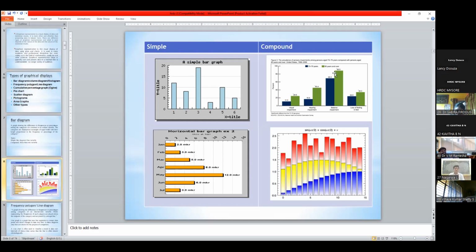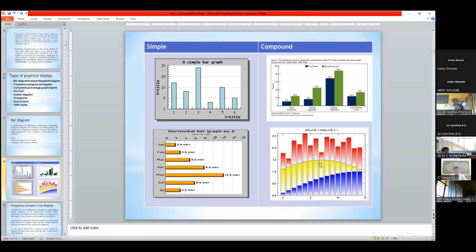Here, if you see the graphs, the first one is called a simple one, where the data is shown either vertically or horizontally. There could be compound graphs where two variables are shown together, or a cluster graph, where one graph is placed over the other, so that you can see the relative change in the variable over a time period, or over a specific x variable against the y variable. So you can see the changes.